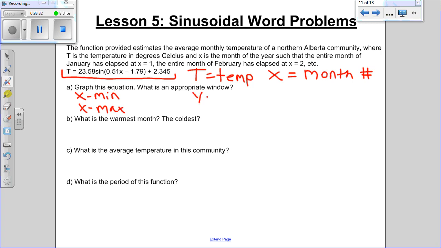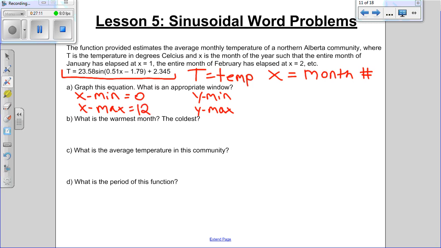Okay, that's the key, is put in context the question that's happening. For x, what does x represent in this question? The number of months that have passed. What's the least number of months? Well, you could have 0 months, so no time has passed. It's like the first day of January. So x minimum, 0 would make sense. No months have passed by. X maximum, 12. That would be 1 full year. If you wanted to see 2 full years, you could put in 24, right? But there's 12 months in a year, so x max of 12 just kind of makes sense.